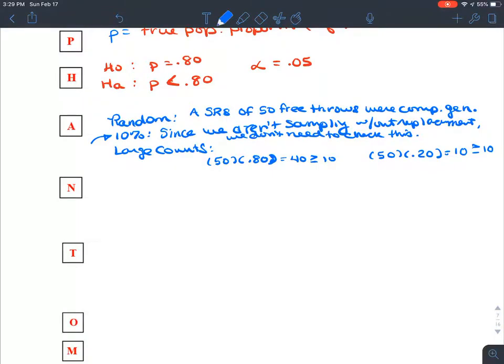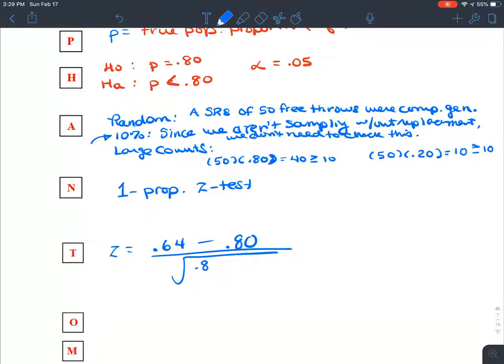Okay, so as we know now, when we do these significance tests, particularly with proportions, if we're just basing it off of one sample, this is called a one proportion z test. We're going to use the T, that's where we calculate the test statistic. Okay, we put our sample proportion first, minus the parameter, which would come from the null hypothesis, over the standard deviation of the statistic. Okay, that's the proportion of successes times the proportion of failures divided by n, the number in the sample. Okay, that gives us a z-score of negative 2.83.